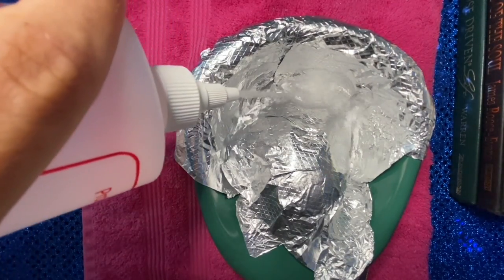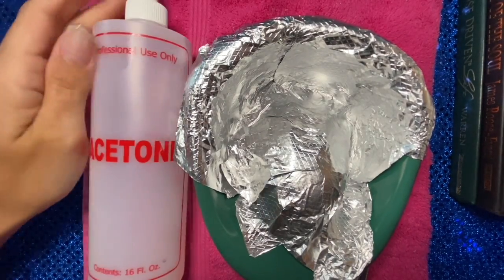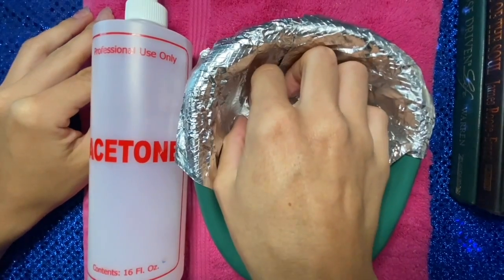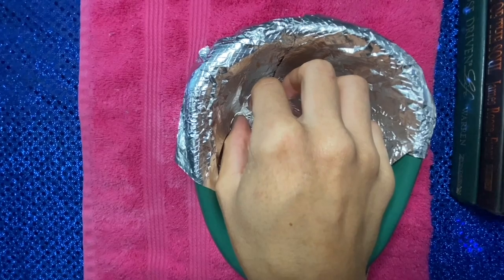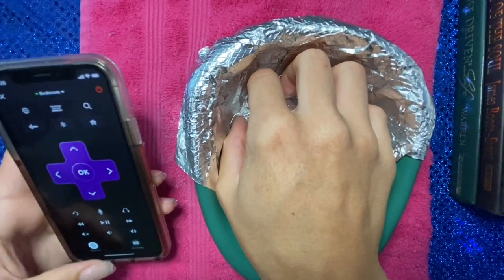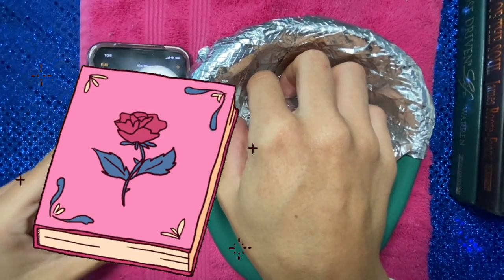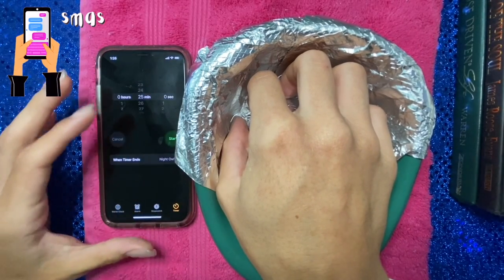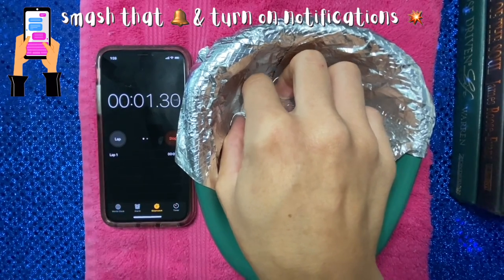I went ahead and lined my bowl with aluminum foil. I only did this because I had some laying around and I didn't have any other use for it. I don't recommend it, but it does make for an easier cleanup. Then I poured in my acetone, just enough for it to cover the nails, not so much overflowing toward the point where it's all over my cuticles or all over my actual fingers.